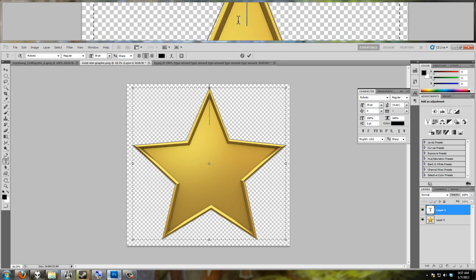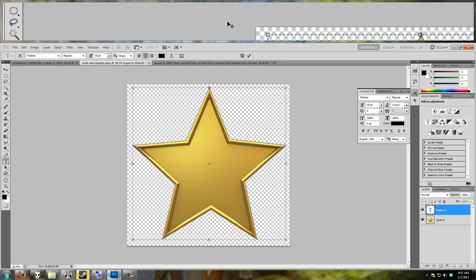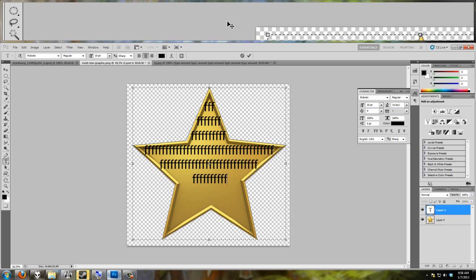So if I click now, I'm going to need a much smaller font size than that. We'll go with, say, 10. And I'm just going to start typing. I'm just going to spam the letter F here. Due to the fact I'm recording, using a magnifier and a bunch of other stuff, it's lagging kind of bad, but it's working. All right, there we go. I'm going to hit OK for that.